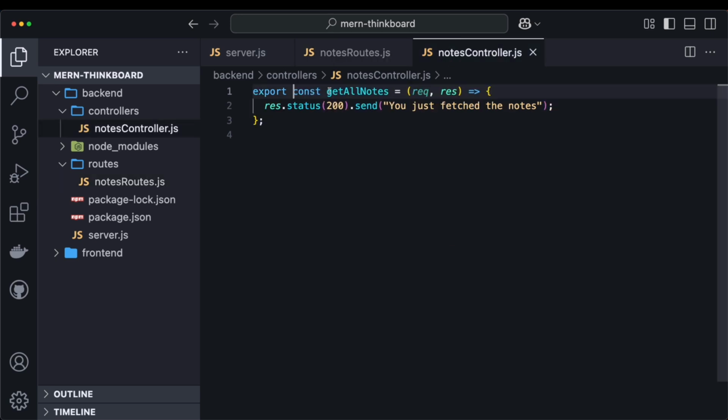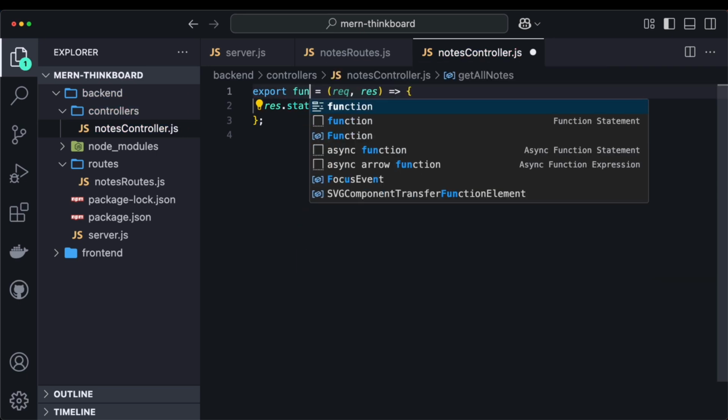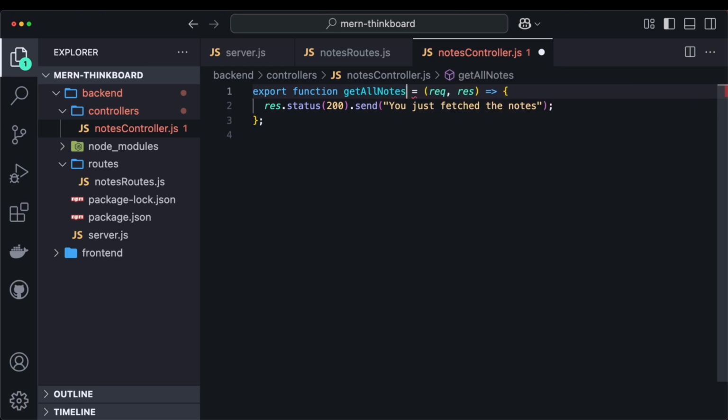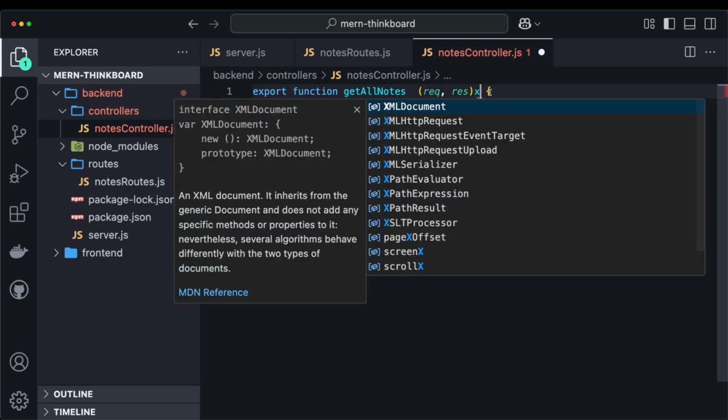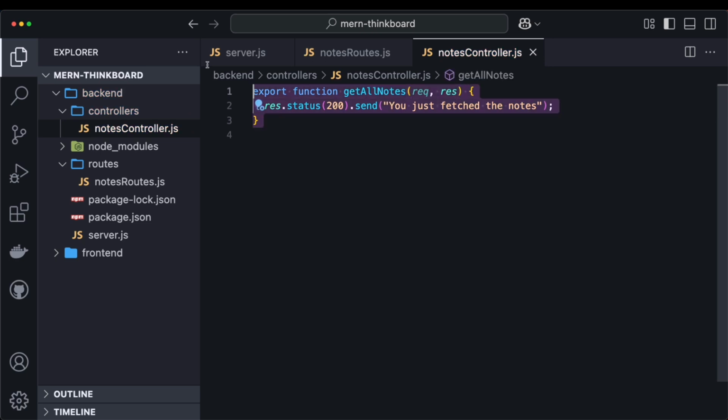If you wanted to, you can make this as a regular function as well. Let's do it pretty quickly. I'll say we will export this function. Let's say export function get all nodes. We would delete this part and this one. Okay, this is the other way of writing it. Let's just have it as a function or arrow function. It doesn't really matter. And you can mark them as async if you really wanted to. It's just a regular function, right? So you can call it as async or not, depending on what you'll be doing with it.